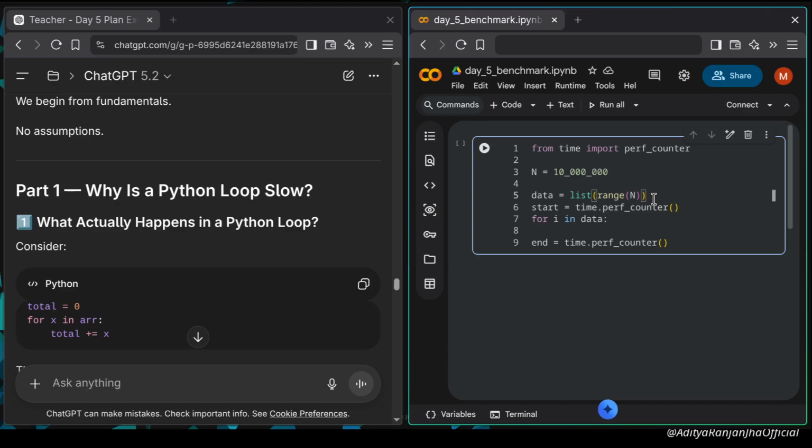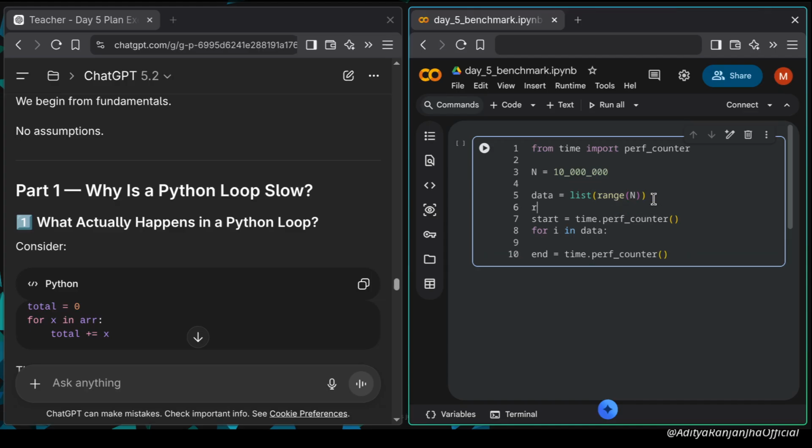So let's say there is a variable total, which is 0 for now. And we say that we have to sum it manually, which is by loop, like this.